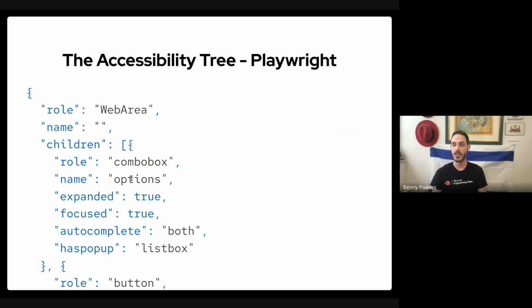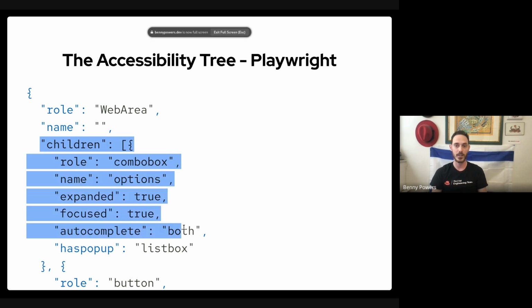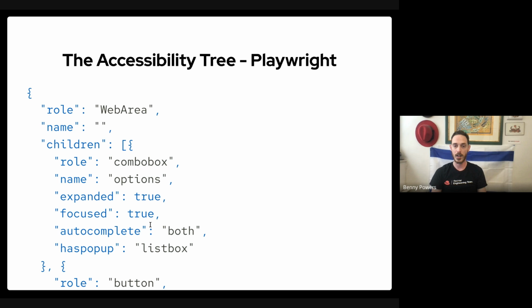So that comes to us something like this, right? Where these children here, they're not DOM nodes, they're accessibility nodes. Now that comes from a Playwright API, which queries the browser's accessibility tree and produces this JSON object for us to query against. Now that feature of Playwright where you get this JSON representation of the accessibility tree might be deprecated in the future. I hope it won't be because it's quite useful for us.